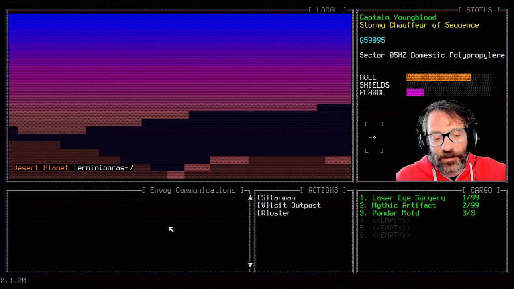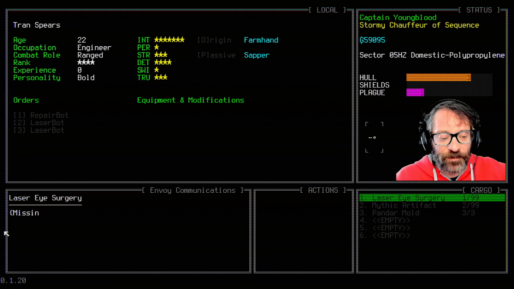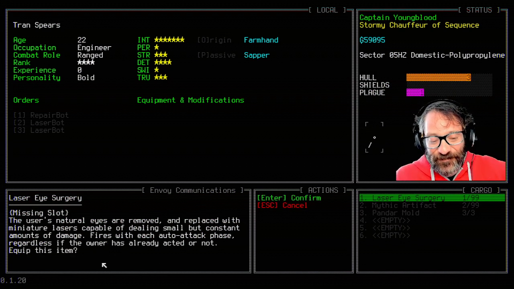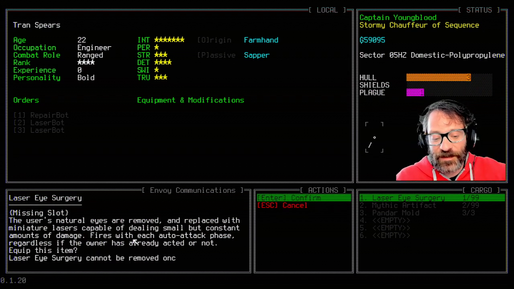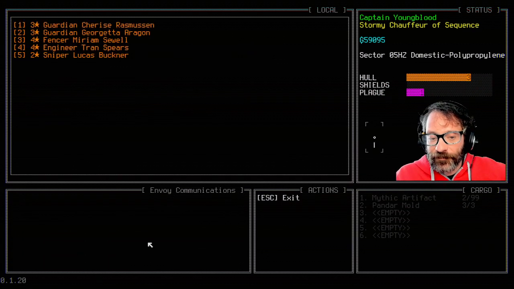Yeah, I'm going to grab that. I'm going to put it on the engineer Tran. So we're going to equip this laser eye surgery. Needs a little slot, which is literally laser eyes. So whenever, at the end of every round, when it gets to the auto attack, they get a free attack with their eyes. It doesn't matter what else they've done that turn, they just get a free one. It's not a huge amount of damage, but it is just a nice little constant bit of damage pinging away there. Cannot be unequipped. Fair enough.